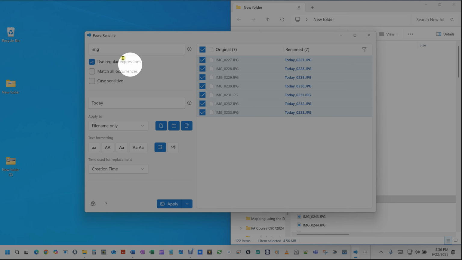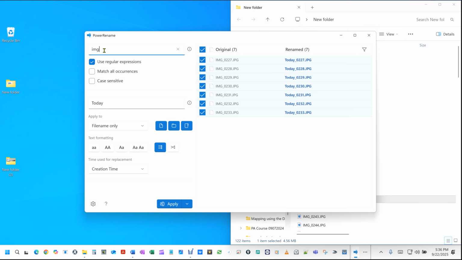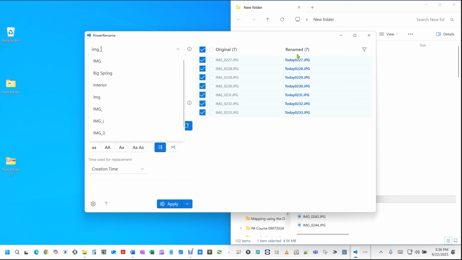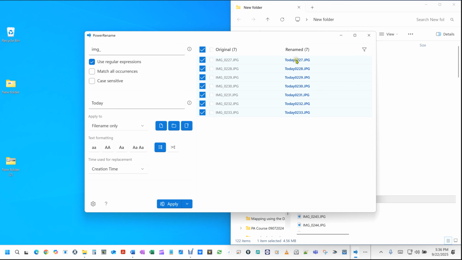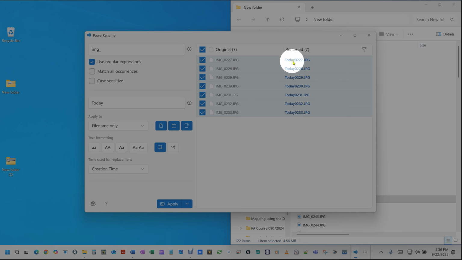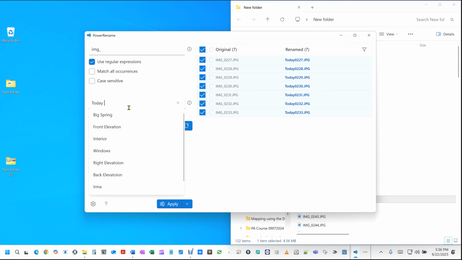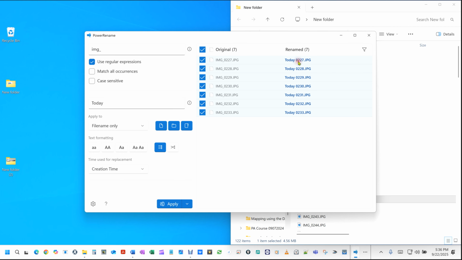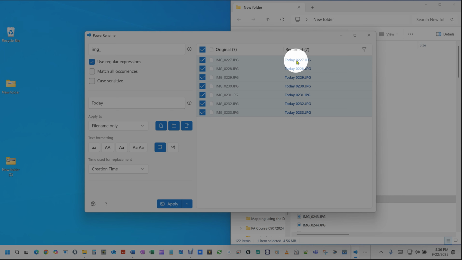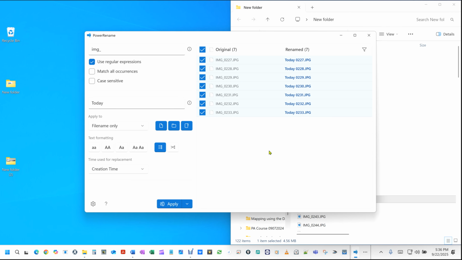Okay, now let's say I want to get rid of that underscore. I click here, put underscore, and I'm missing it here. Now I don't have that underscore, but let's say here I don't want an underscore, I want a space. Now look down here, I got a space. Alright, so this is a simple way.